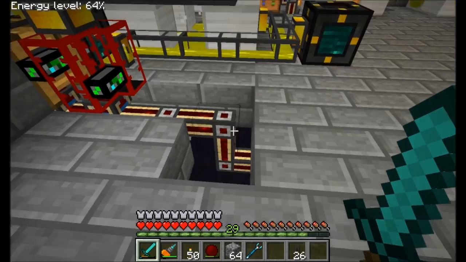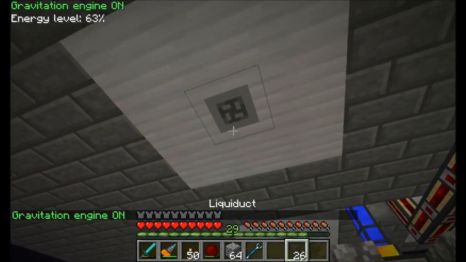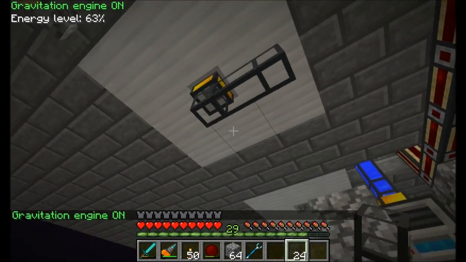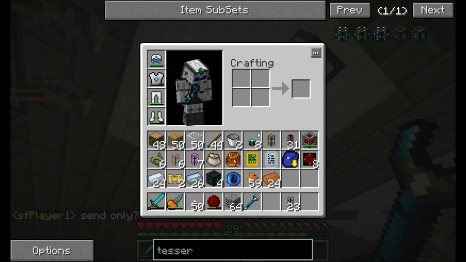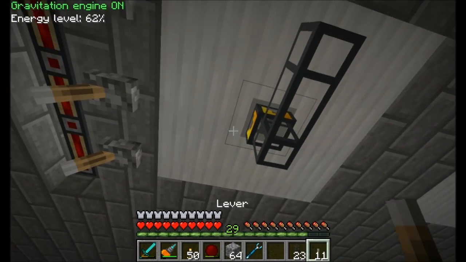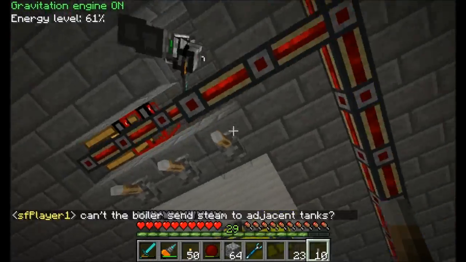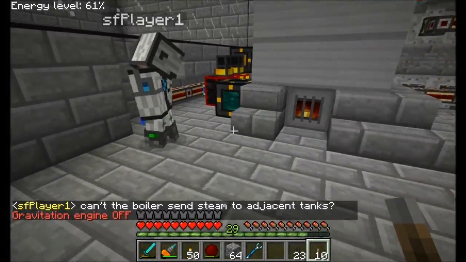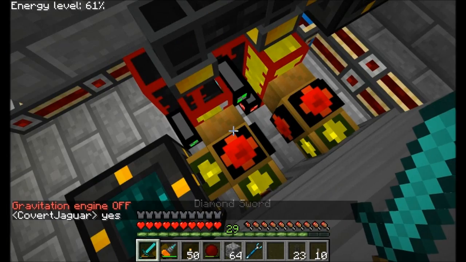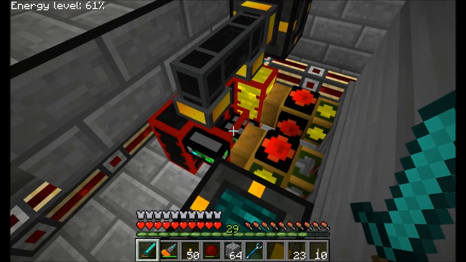Might as well get this thing set up underneath. So this will be how we supply extra energy fuel to the server. If I had a nickel for every time I accidentally shift clicked instead of just regular clicked one of these conduits. There we go. And then we just put a Tesseract down there. Can't the boiler send steam to adjacent tanks? Probably. The Tesseract was connected to the boiler, though, when that weird thing happened. It wasn't. There was just pipe there. Yeah. Okay. That should be cool.